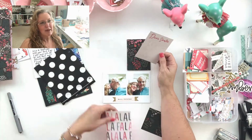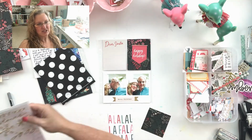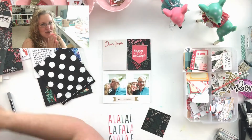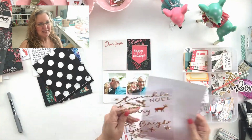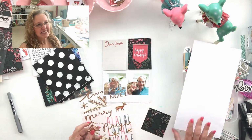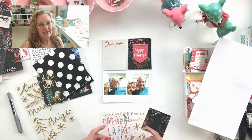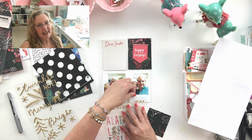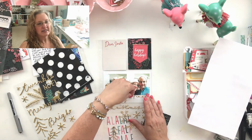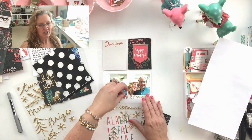And the crepe paper products bring a bit of that whimsy into the album and into the layout. Everything's been pretty straight-laced so far, but here's a little bit of humor and a little bit of silliness. And the products here are a bit lighter and reflect a bit of that lighter mood. So with the long white space at the bottom of this photo, I chose those little gold puffy stickers to go across the bottom.